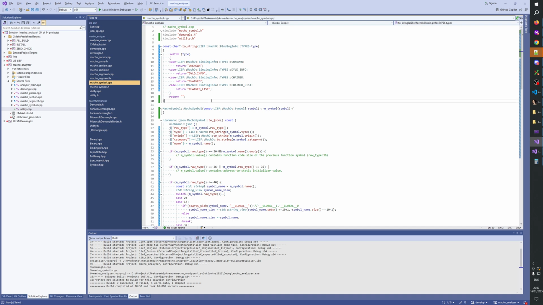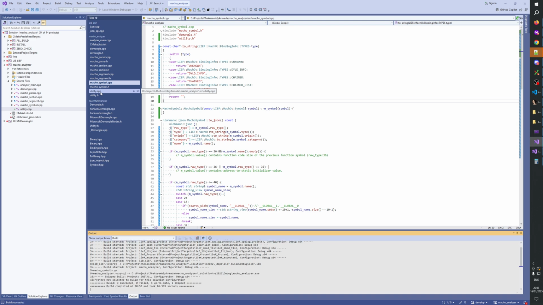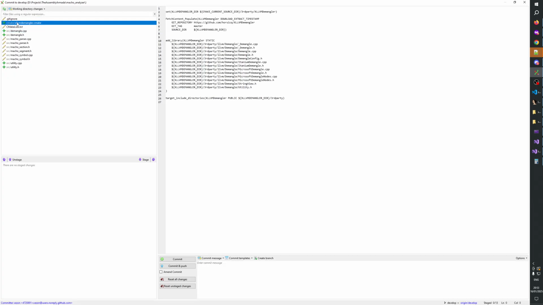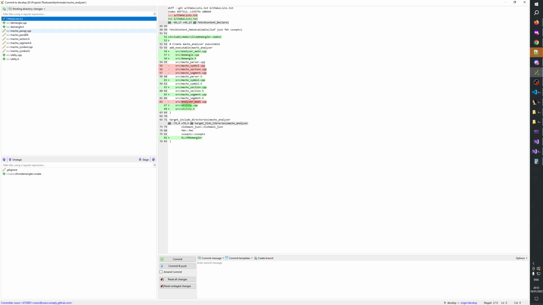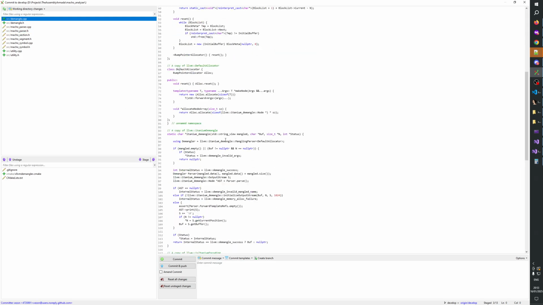Yeah, this looks fairly clean. Okay, let's see. This one looks okay. Git ignore third party. Okay. All right. Looks good.